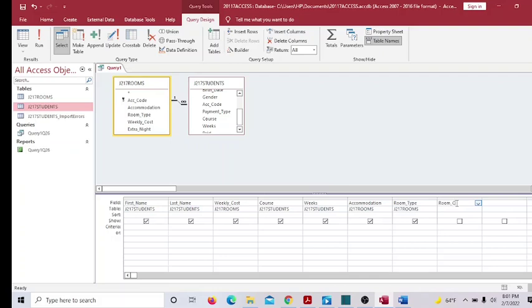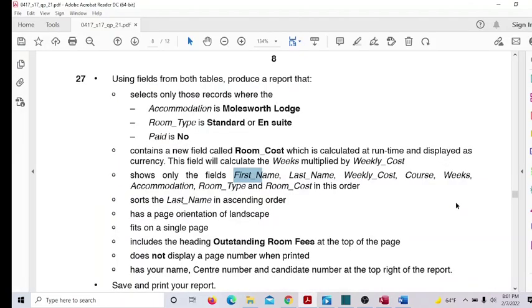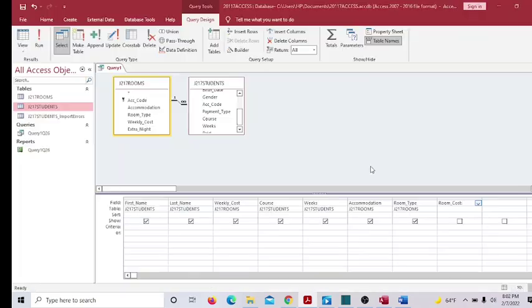Room_cost, colon. Now, what's the calculation of it? It's calculated at runtime and displayed as a currency. This field will calculate the weeks multiplied by weekly cost.